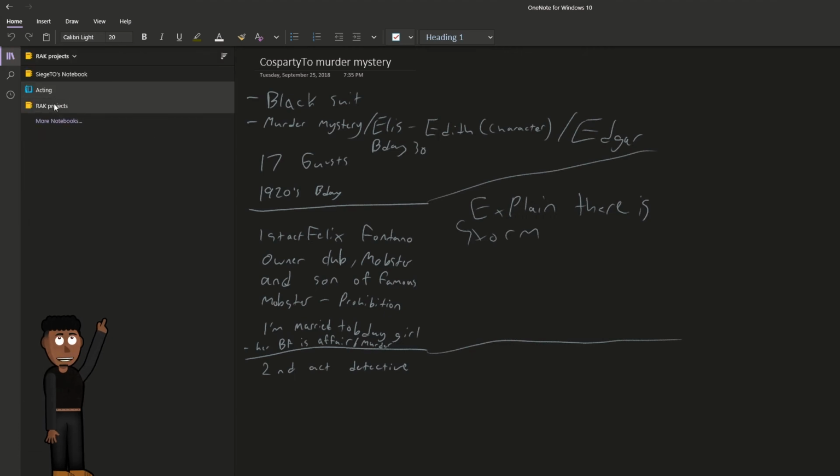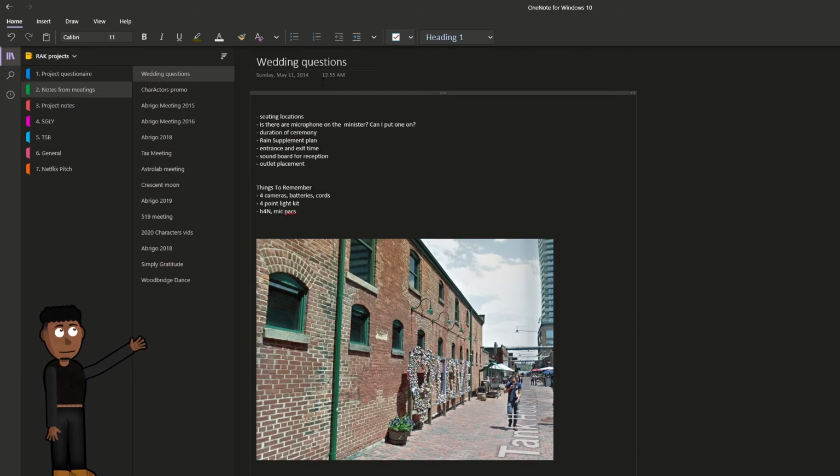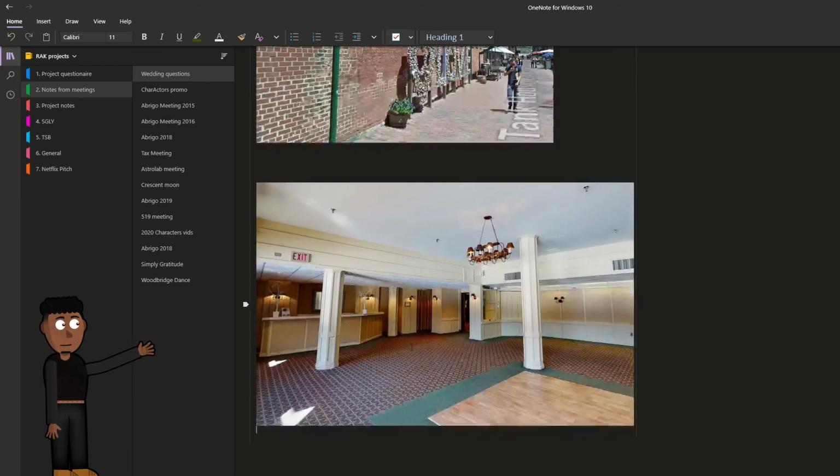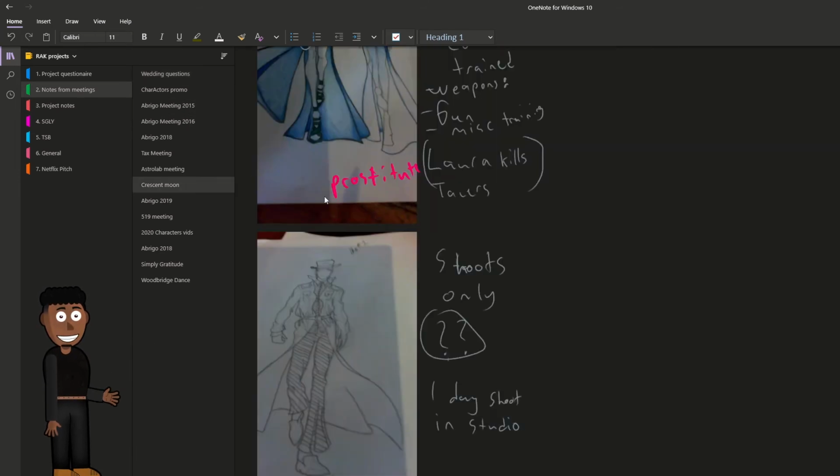If you're a contractor, you can do the same thing with client interviews. Keep track of the time and dates of the meetings, take notes from the meetings, take pictures of the space you'll be working in, etc.